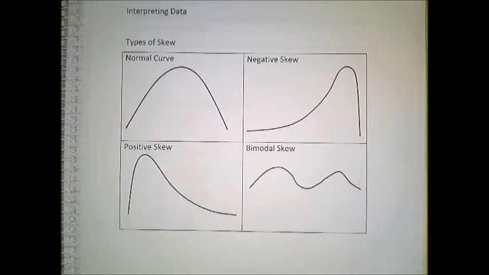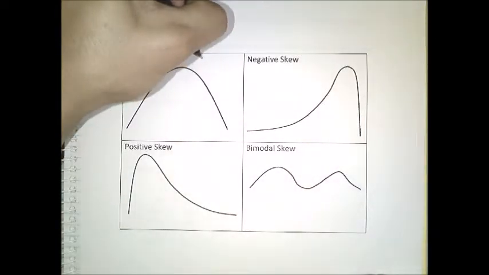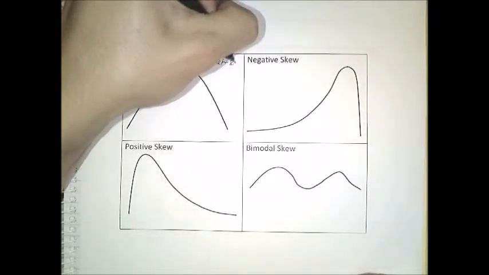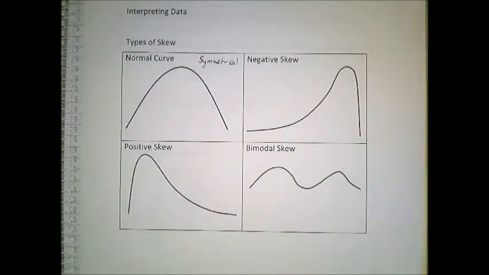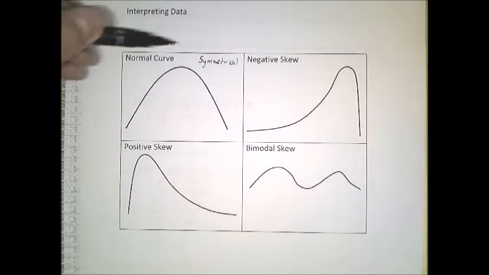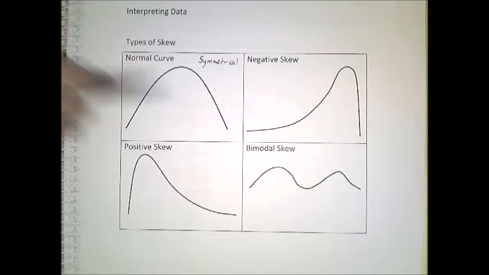The most common, or I guess most regular kind of curve that we would see when we're looking at data sets is a normal curve. The other word for a normal curve that we might see is symmetrical. Essentially, with a normal or symmetrical curve, we find most of our data falling in the middle section of our curve, meaning that scores in the center of our data set have the highest frequency.